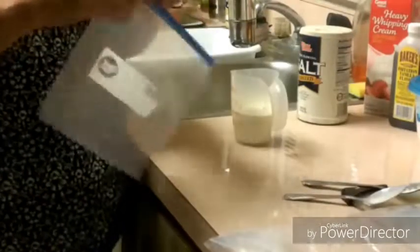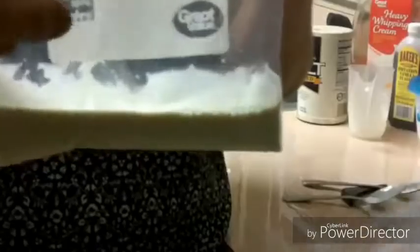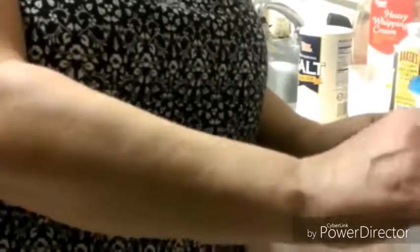So then you take your little Ziploc baggie. I think I should have got a Ziploc for this one too. It probably would have been easier, but I didn't. Pour this in here. Well, it's a Ziploc. Well, it's not because it doesn't zip. Okay, what she's talking about, let's show them. This is a Ziploc baggie, but this one actually has the zipper on it, the plastic thing that goes back and forth. These ones don't, but they're still Ziploc. What she's saying is that would be better. But just use whatever you have on hand.